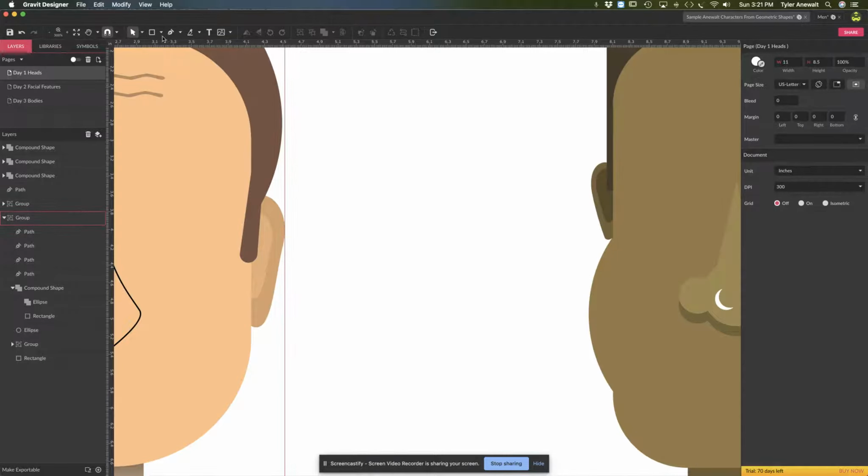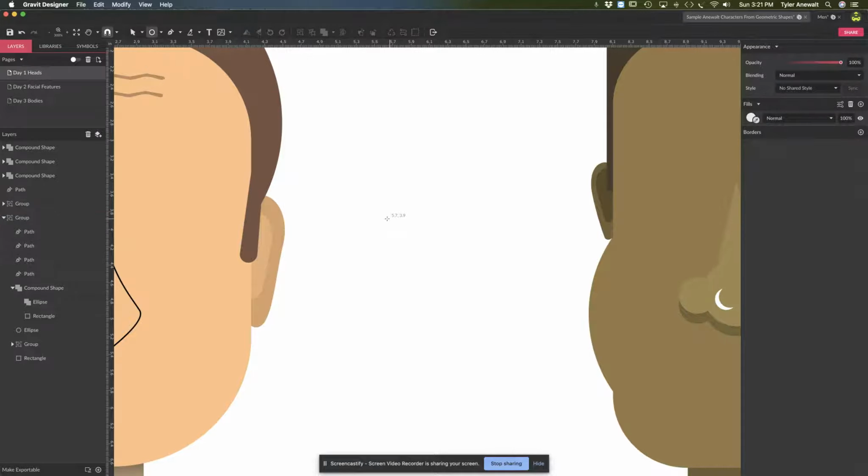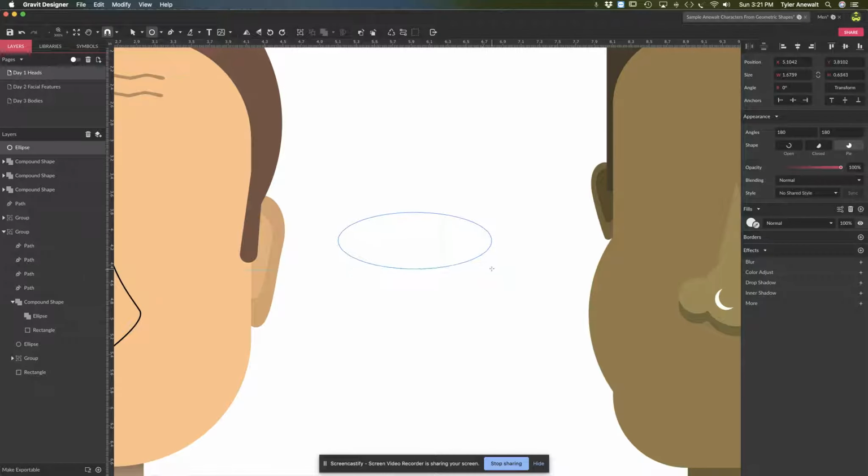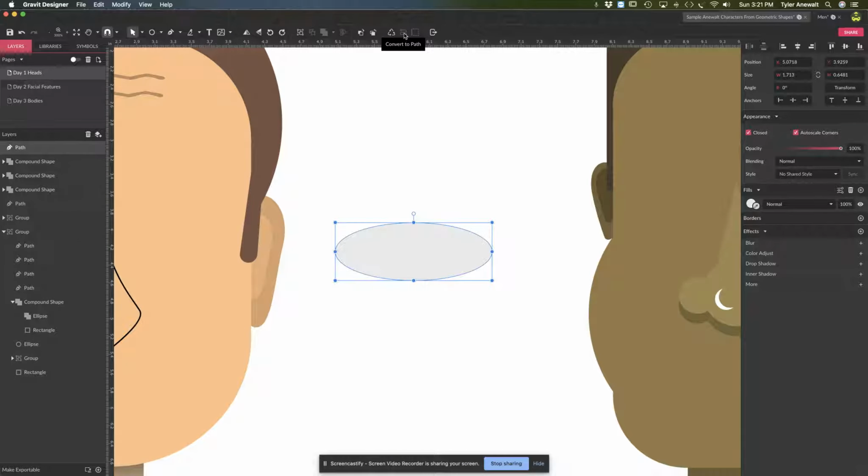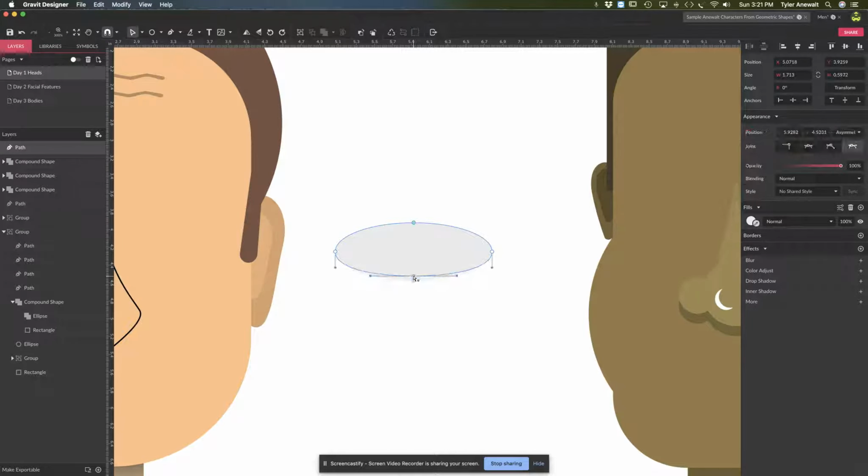So first one, start off by making an ellipse, like an oval shape. Looks pretty good. And then we're just going to add anchor points and move around some anchor points. But before that, you need to convert this shape to a path. So this button over here is your friend, convert to path. Hit convert to path, but then you have to remember to switch to the subselect tool. Now the bounding box goes away and you can move around your handles.